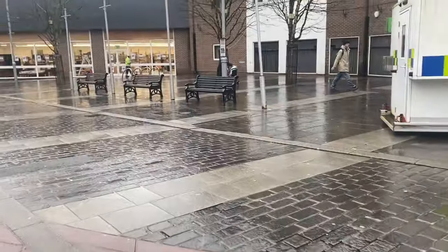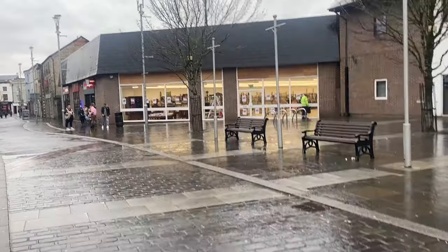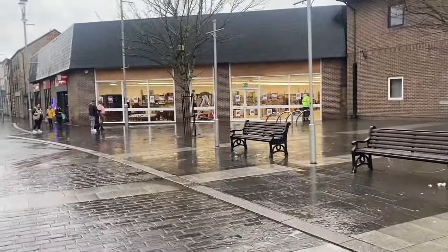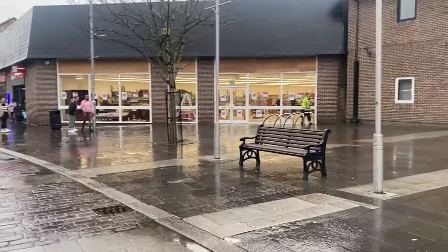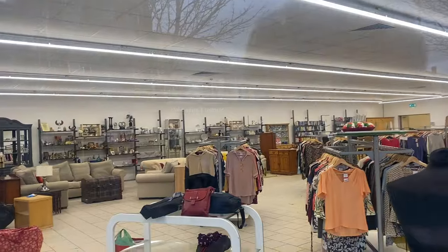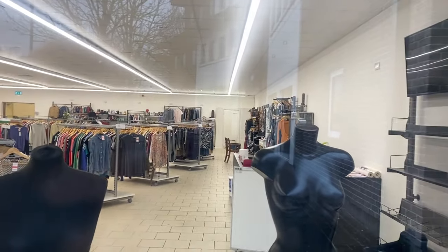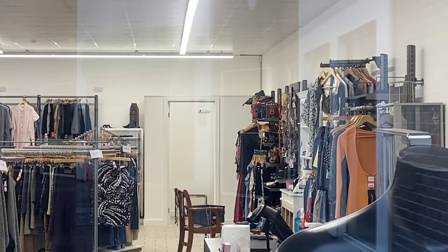Oh. Charity shop's done. Just gonna check on the progress of the new one. They're still not open, but it's looking quite full in there. It's getting closer. So still no date by the looks of it. It's definitely getting there. It's huge. Can we see where the jewellery section is going to be? Oh, it's down there. Can you see anything? I mean, it's got to be soon, isn't it? What day is it today? I mean, it might even be tomorrow, but then surely they'd put a sign up saying, open tomorrow.